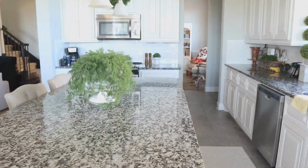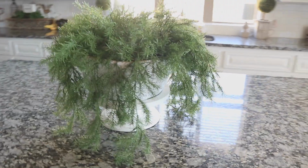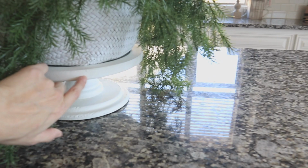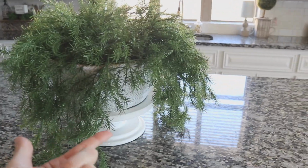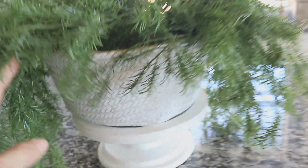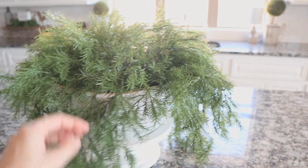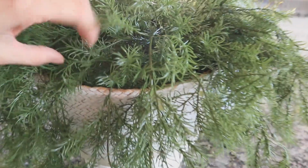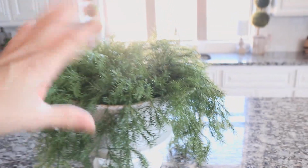And then the last update to the kitchen is going to be the island decor. I don't know if I've got a before and after shot or not, but I really like how simple this is while also grabbing some height and layering. You can see there's a cake stand right here. So this was one of the cake stands that I had the lamps on originally. And then obviously, because I'm not using them there, I repurposed one for this piece right here. And then this basket is from Hobby Lobby. I got it on sale for 13 bucks. And then I went into the floral section, bought two picks of these, so they were about $7 each. And then I have Dollar Tree foam in there, and then I stuck them in there so that it would look like they were just overflowing out.